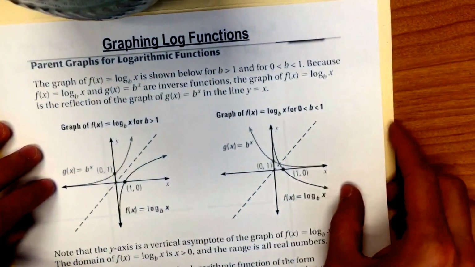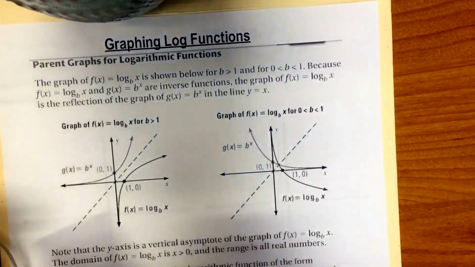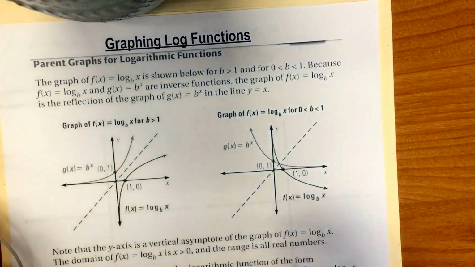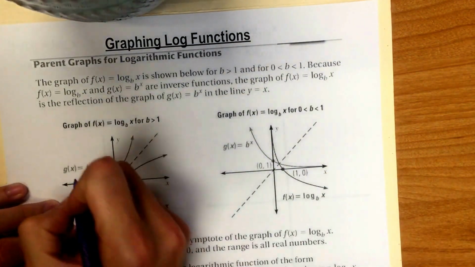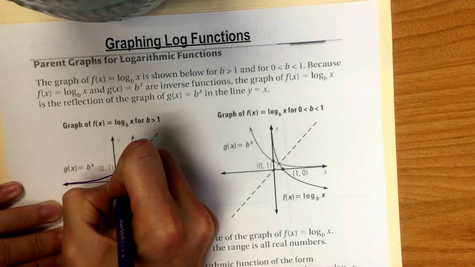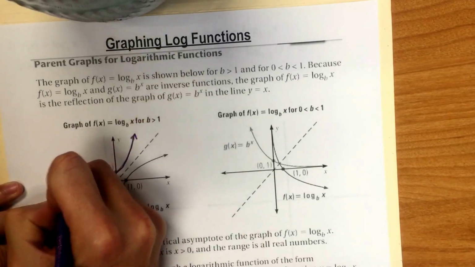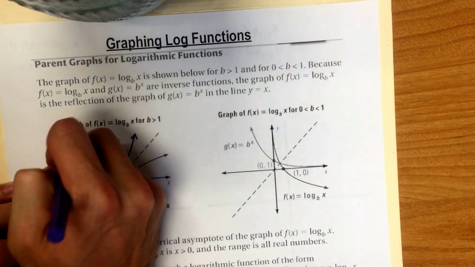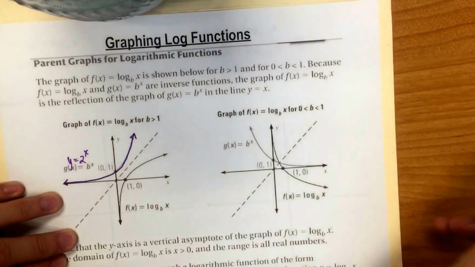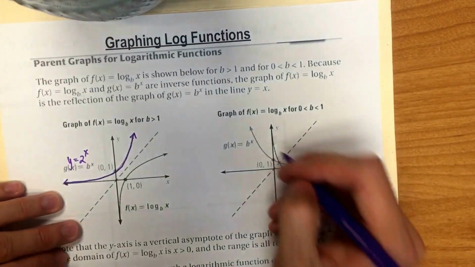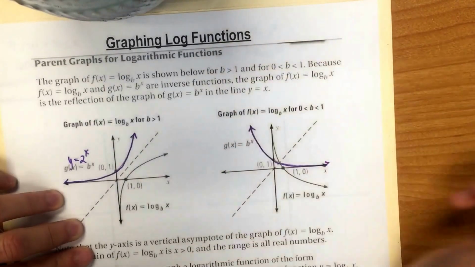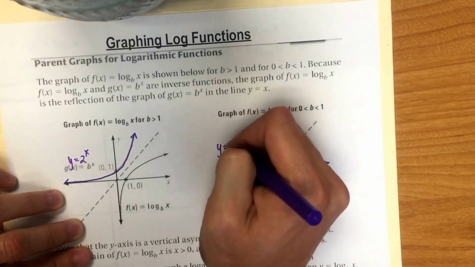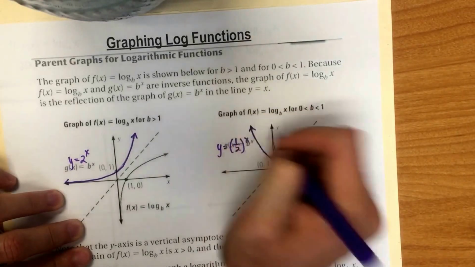Last thing we're going to talk about. What do these things look like on a graph? So here's what I'm going to draw attention to. Number 1, there's 2 graphs on here. This one here is an exponential function. That would be like y equals 2 to the x. On this graph, this one here is an exponential function. It's an exponential decay. That would be like y equals 1/2 to the x.